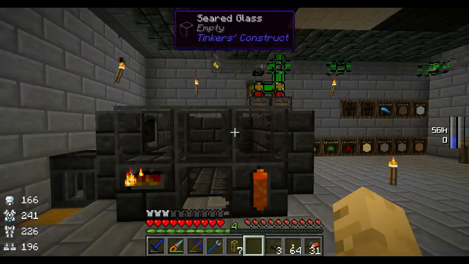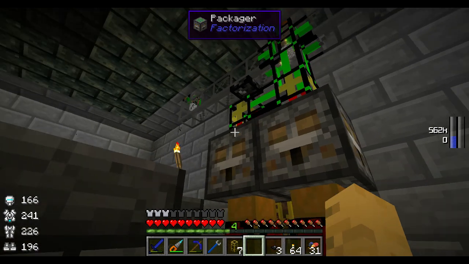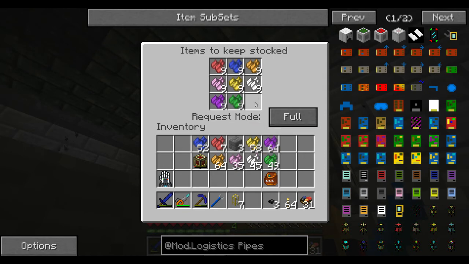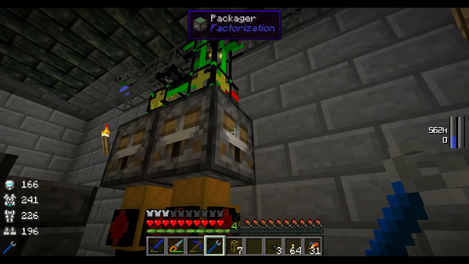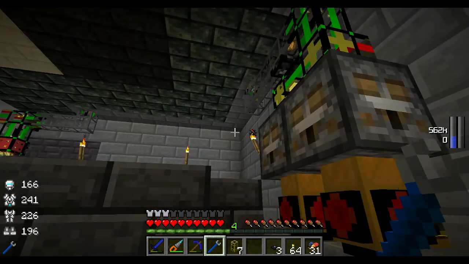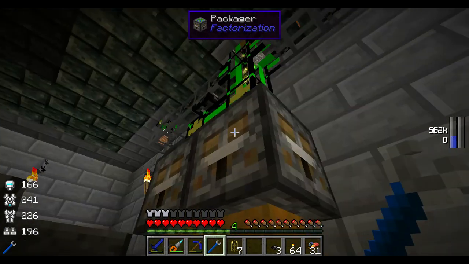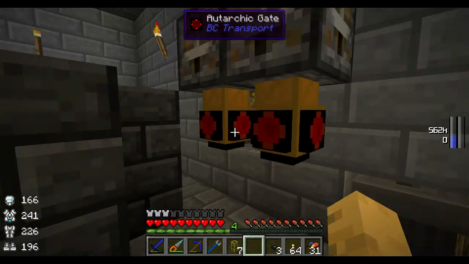And down here, the nice thing is now this packager is going to be going into overdrive for a little bit until it clears everything out. And the nice thing is I still have one recipe that I can put in this packager and one recipe that I can put in this packager. Now, if I really wanted to, I could put another supplier logistics pipe right here on the side and another one right on that side. But I figured I already had the second packager, so why overload just one packager when I already have 2?